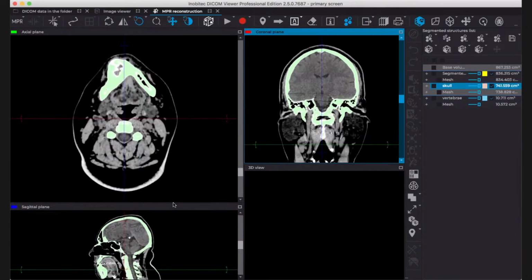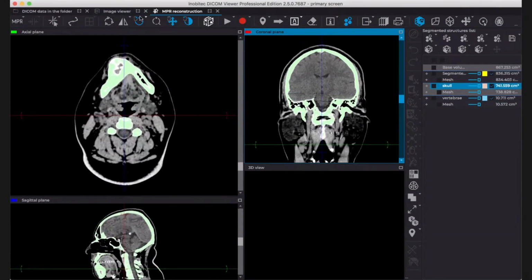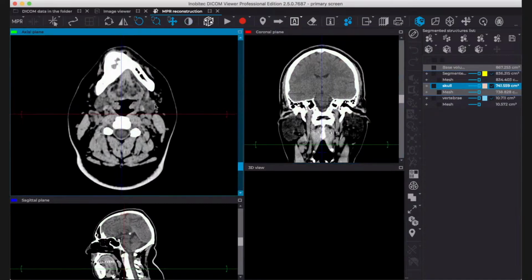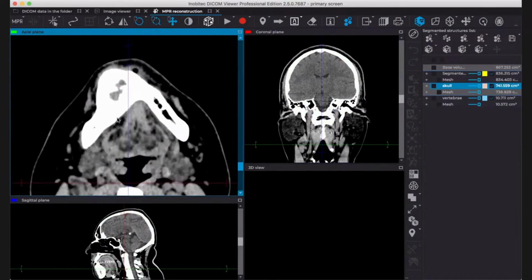And I'm going to increase here and I zoom a little in, pan to get my tumor in my field of view. And since you see here the window level is not the best to see what the limits of my tumor are.